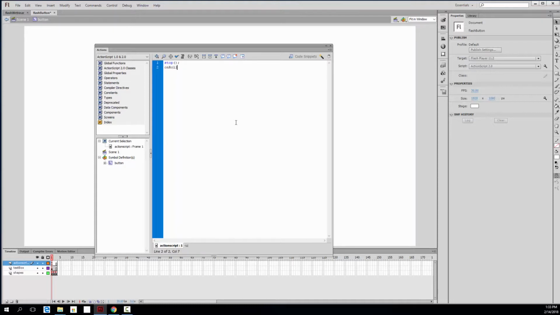So the first one that we're going to do is the on rollover function. And this function itself has its own curly braces. And then, like I said, we'll do go to and stop. And then I need to make sure that I use the proper camel case. Go to and stop.